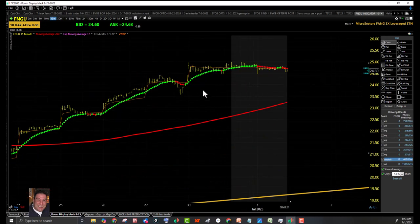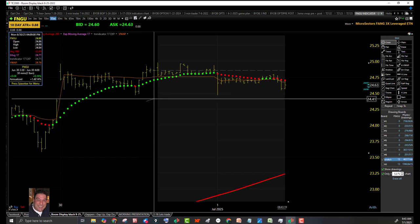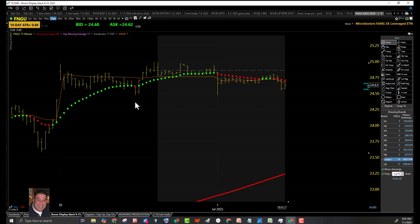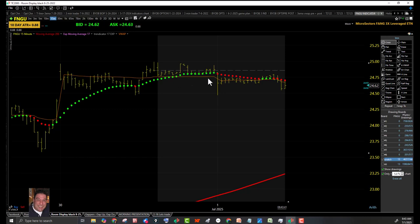FNGU. All right, look at price structure again. Gaps up. Bears failed to fill the gap yesterday. Again, green from the beginning of the day to the end of the day right here. Okay, again, one Tom Collins lunch right there, and you can see the buying program resumes. All right, again, all they had to do was flip and trip, and they could have got gap filled, but they couldn't do it. All right, that's bullish.